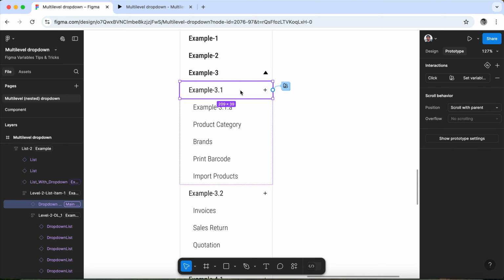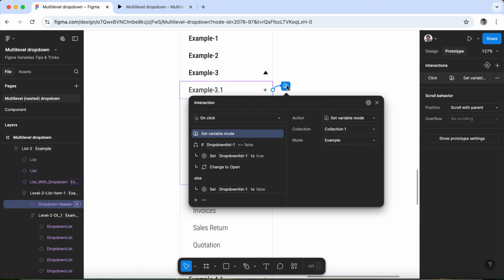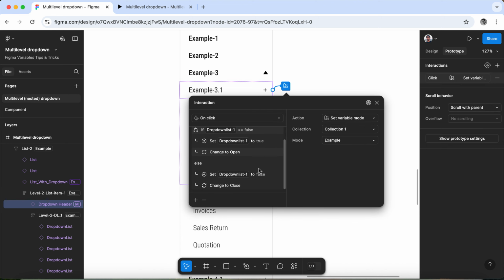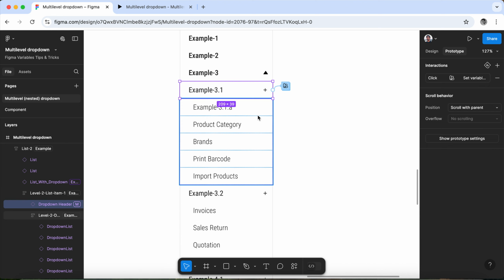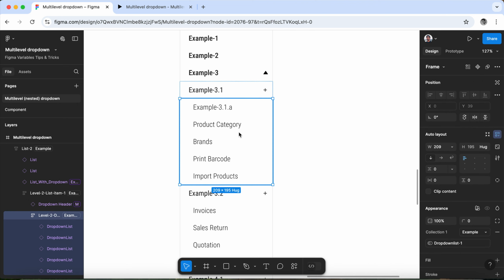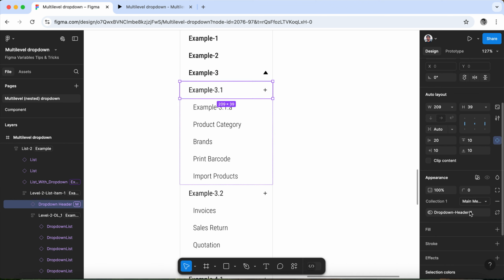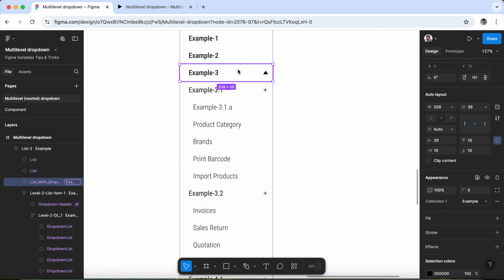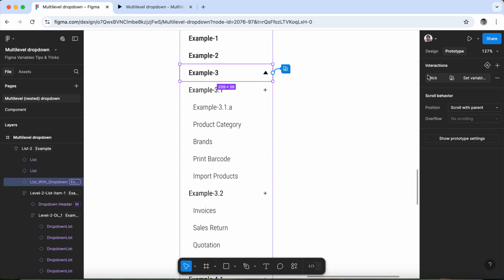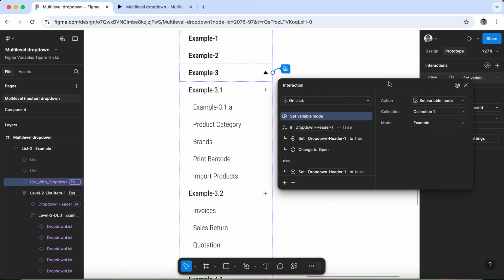So this is done, and then this is fine. Along with this we have to check this drop down list one. So here the name is drop down header, because we are performing this interaction on the drop down header.